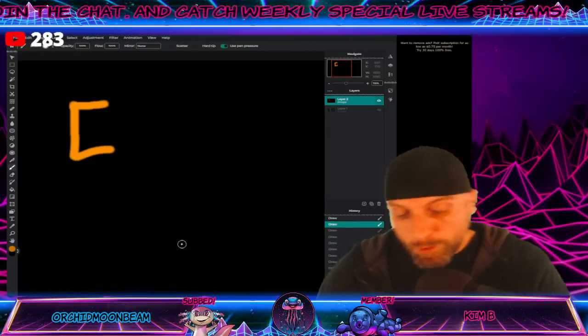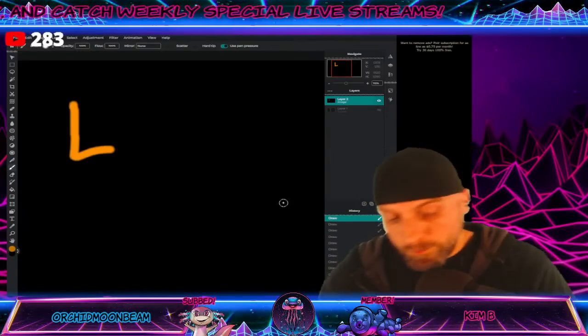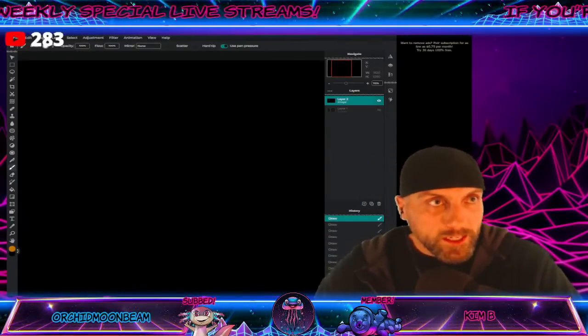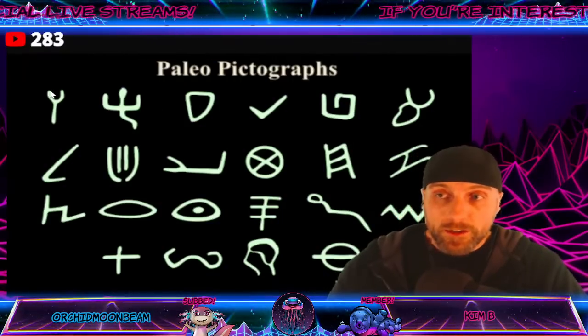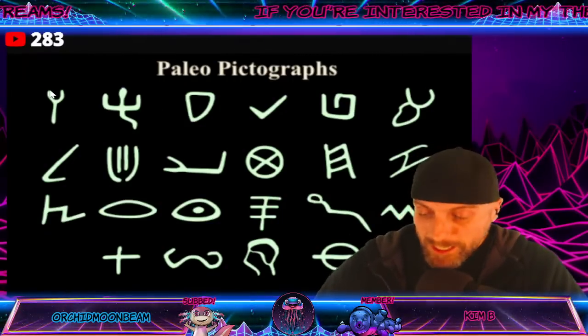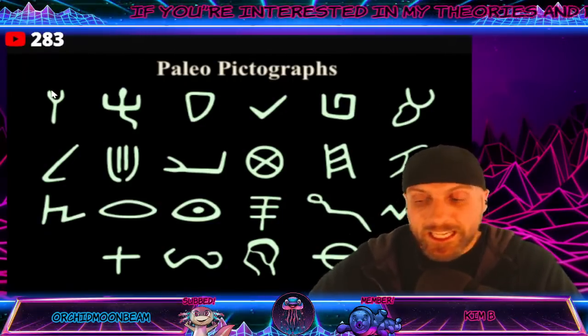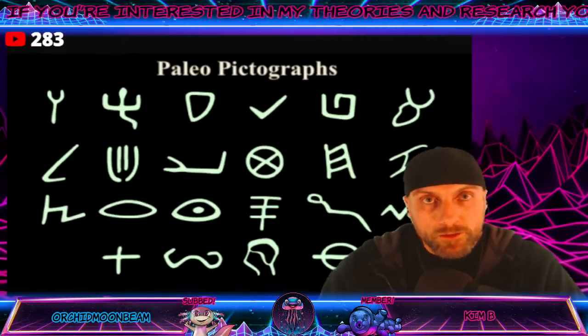But that's the last portion of the Vav that we'll do for now, because I think all you really need to take away from the Vav is that it is a connector. It's a hook. And usually it connects something terrestrial to something celestial, originally, right? That's originally what it meant.